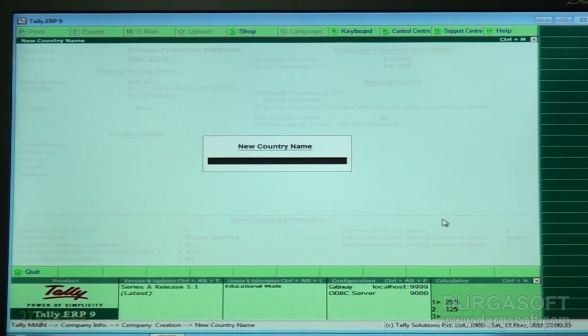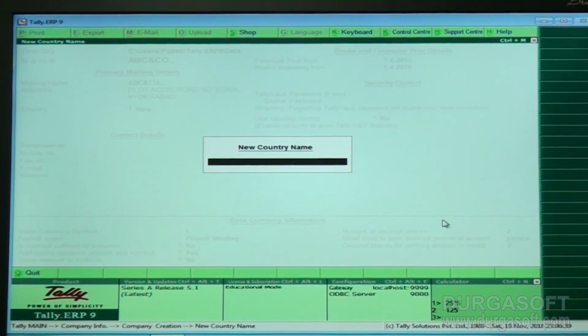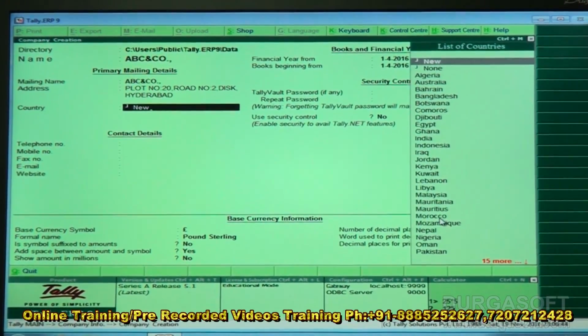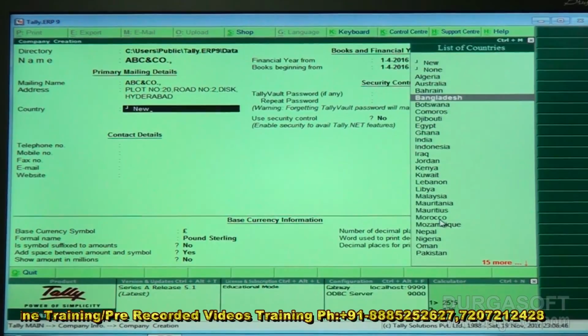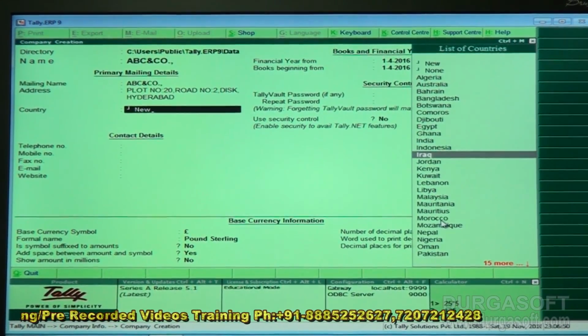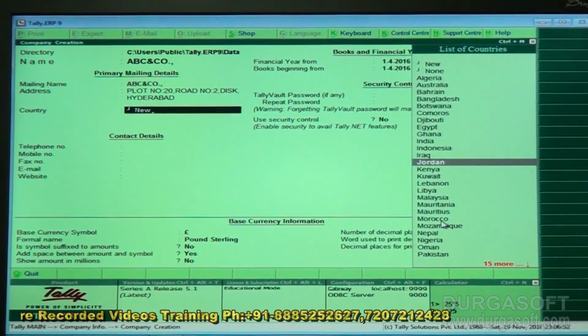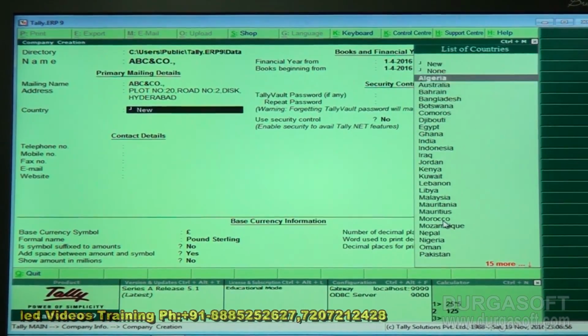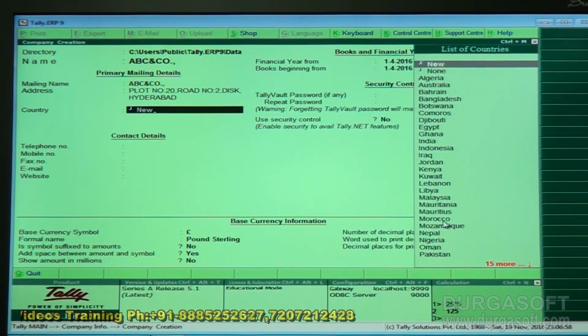Here if you press enter, it will show you the new country name. Which country are we unable to find here? Here we don't have the USA, United States of America. In that country they will not use the software called Tally ERP9. They have their own software. Now if they are using our Tally software, then we can select the option called New.